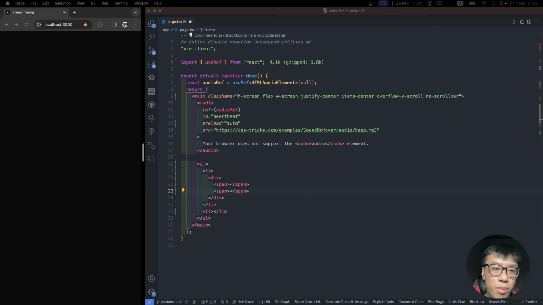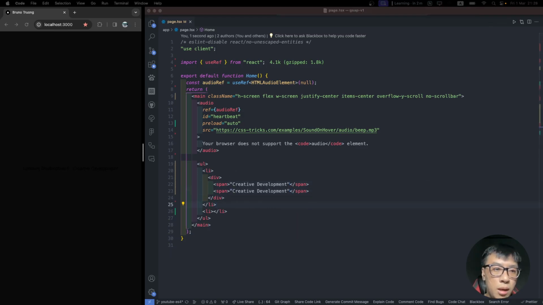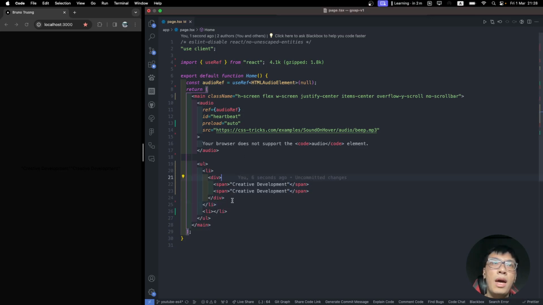So we need to have two spans. We're going to use this for the representation. In the first item, we also have the div that holds the arrow.